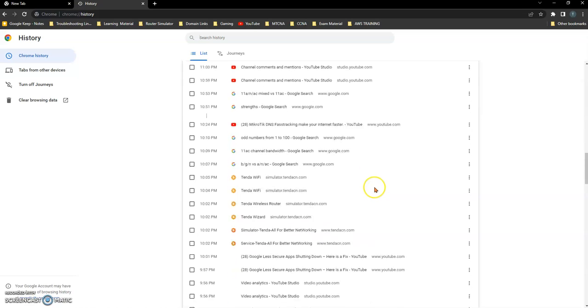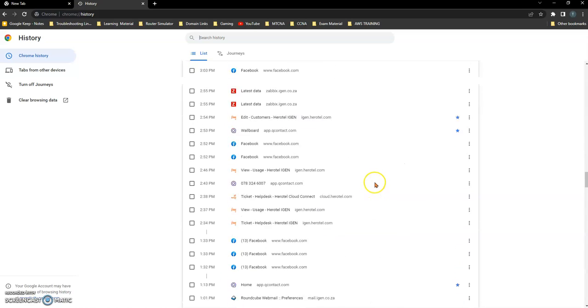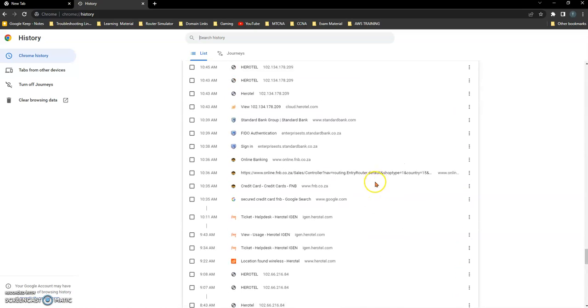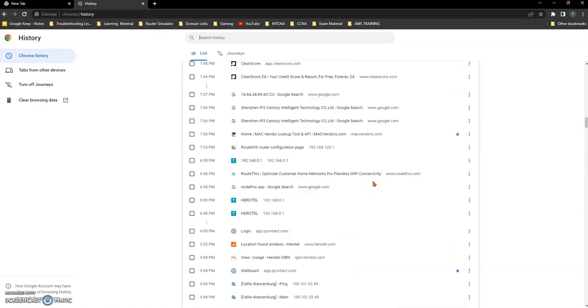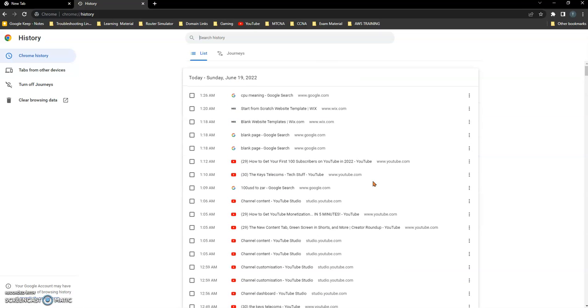It would give you an idea of what was happening on your machine. As you can see, for me, there's a lot. But this won't really affect anything. This is just for you to know what's happening on your machine.